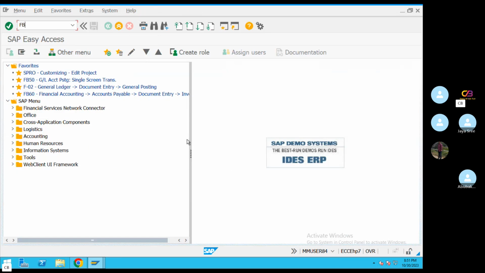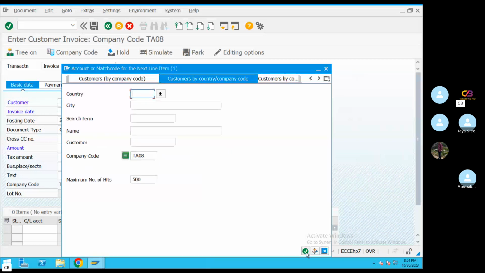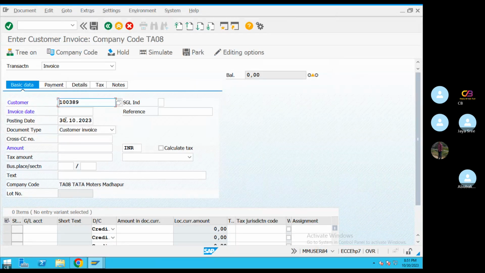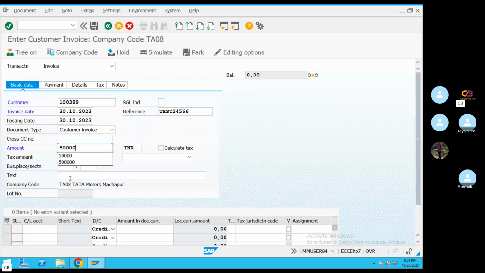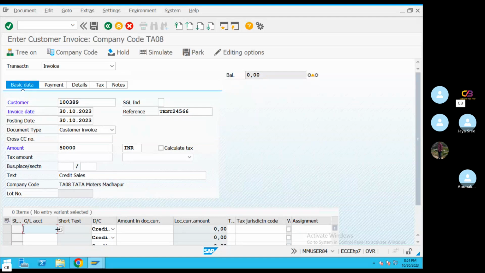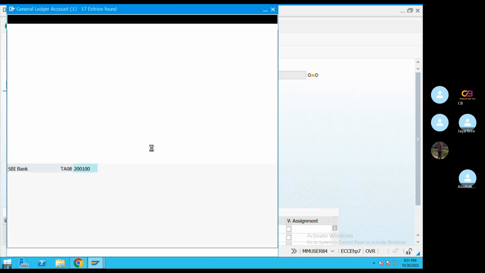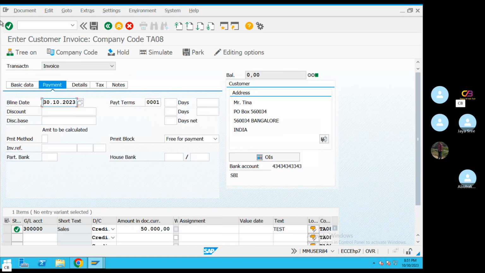So go to FB70 and take your customer and invoice date. Reference number, GL account, sales. And test payment.